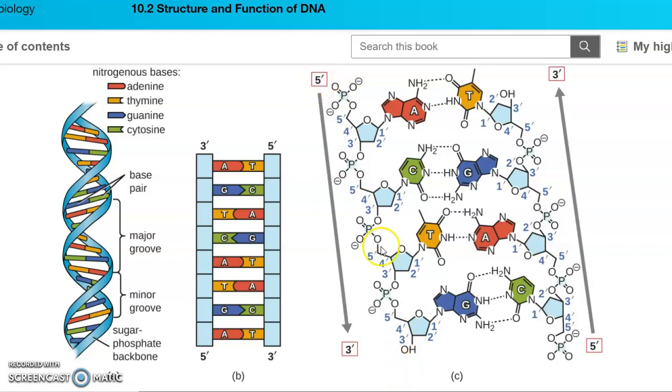So on the 5' to 3' end, we start with the phosphates here running down into the sugar. And then here on the 3' end, we have the sugar, and then on the 5' end having the phosphate. And by aligning it this way, we're able to set our bases together. And then linking our bases in the middle, making up the rungs of our ladder, we have hydrogen bonds. So these little dashed lines that you see here are hydrogen bonds. And we have 3 hydrogen bonds in between guanine and cytosine, and 2 hydrogen bonds in between thymine and adenine.